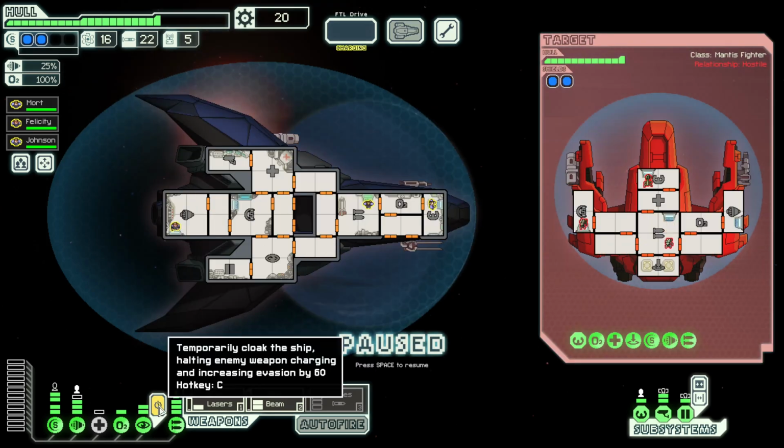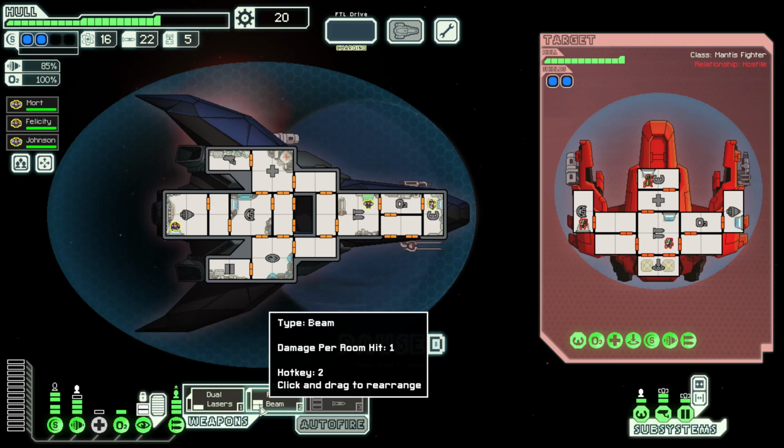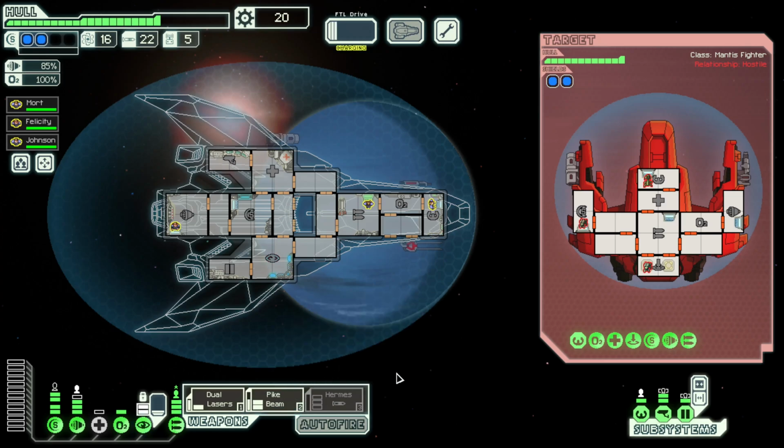Alright, so let's go ahead and hit the cloaking device. That should be good. Let's let our weapons charge up. We did find ourselves a new pike beam in that last episode, which is particularly good. This will be our first fight with it, but I'm sure it will do quite nicely.